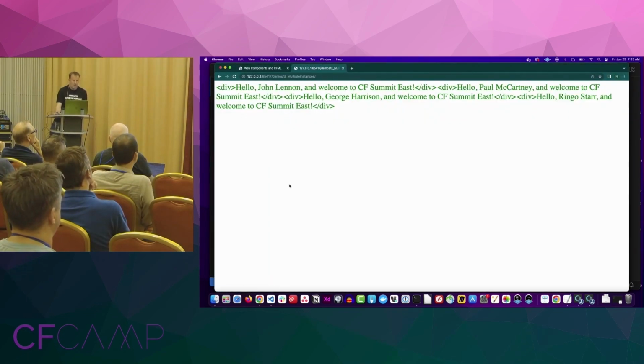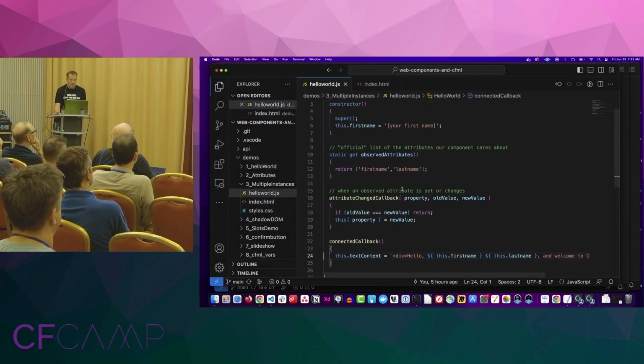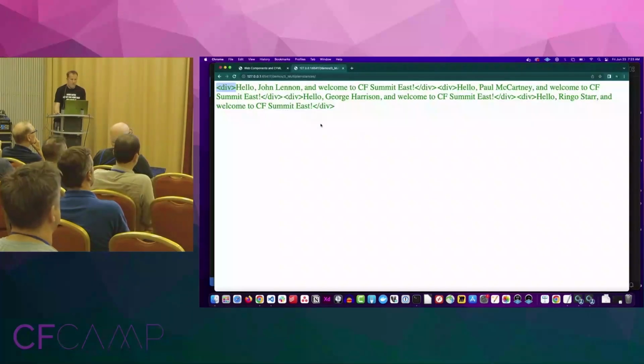Let's go over here and run that. Oh, no, look, it's not working. Instead of getting the div tags to render to the screen properly, they're being escaped into plain text. I guess there's one tiny difference in this demo down here. So I have divs inside my connectedCallback. They're not being rendered out as actual div tags on the screen. They're being turned into plain text like this.